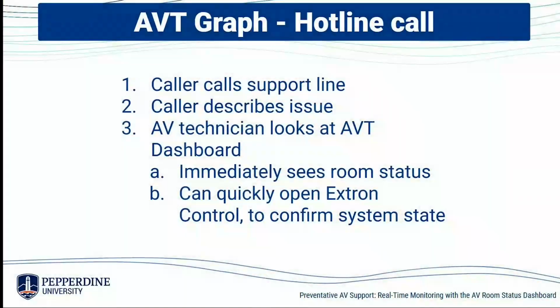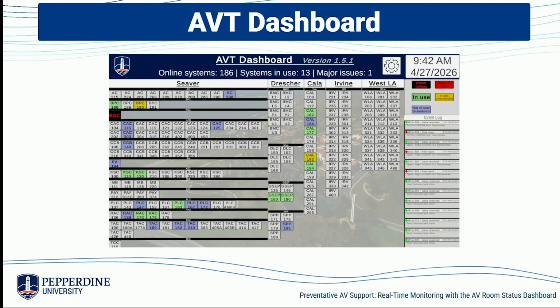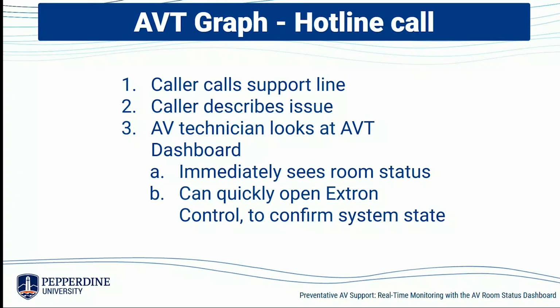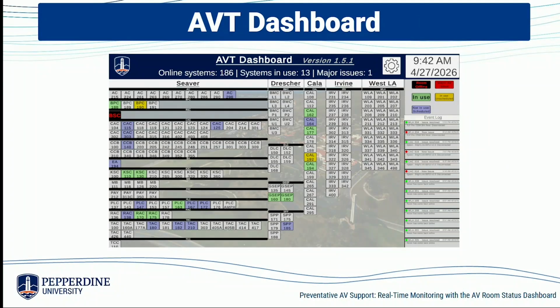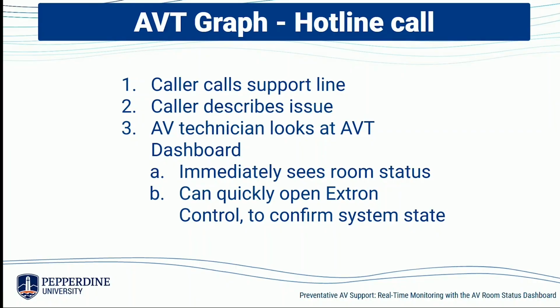So now, with the hotline call, now that we have the dashboard, the workflow changes somewhat, where if we are getting a hotline call, we can use this dashboard instead of GVE to use that touch panel control. Because when you click on one of these buttons here, maybe I can highlight it with my mouse. Just take my word for it. You actually get an auto-logged-in sequence that takes you to the Extron touch panel, which is faster than the GVE website. So that's a quicker way to do it.